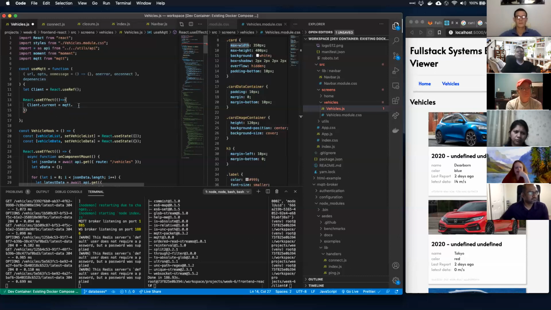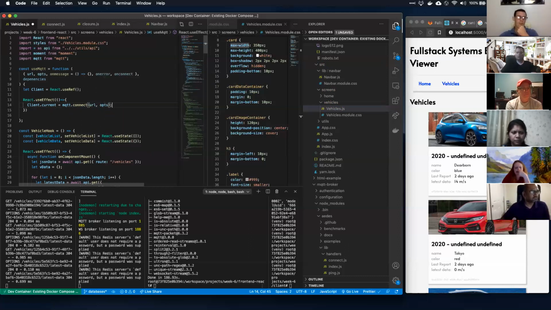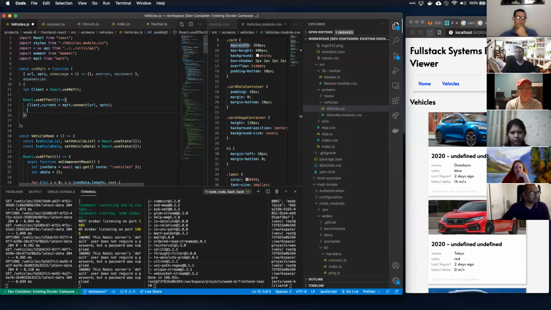So we're going to do an mqtt.connect. So we're just using this library here up here. And we're going to pass the URL that we're passing in and any options. So this might be authentication, stuff like that. We're just using the MQTT API. And now we're doing on. What MQTT.connect does is it returns an MQTT object. And that object is basically that socket, that MQTT connection. And it provides a function called .on, which allows you to attach event handlers. And this is that interrupt thing that we talked about earlier, that on connect, and particularly that on message.